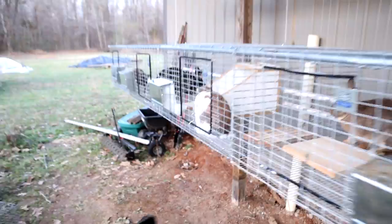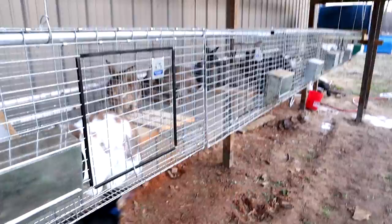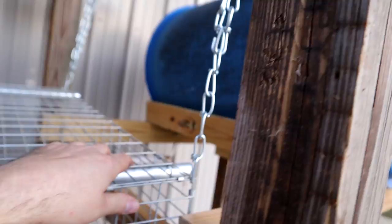So rabbits are pretty good. I got their boards in there, and they're looking pretty good. Got a couple more adjustments to make on these hooks. I gotta put a couple more of these up in a few strategic places. They're holding up pretty well. Need some on the ends here. I just kind of threw them up here. They're not really holding anything. They're loose. This is all being held up by those bars. And this is holding up pretty good. Not worried about it going anywhere.